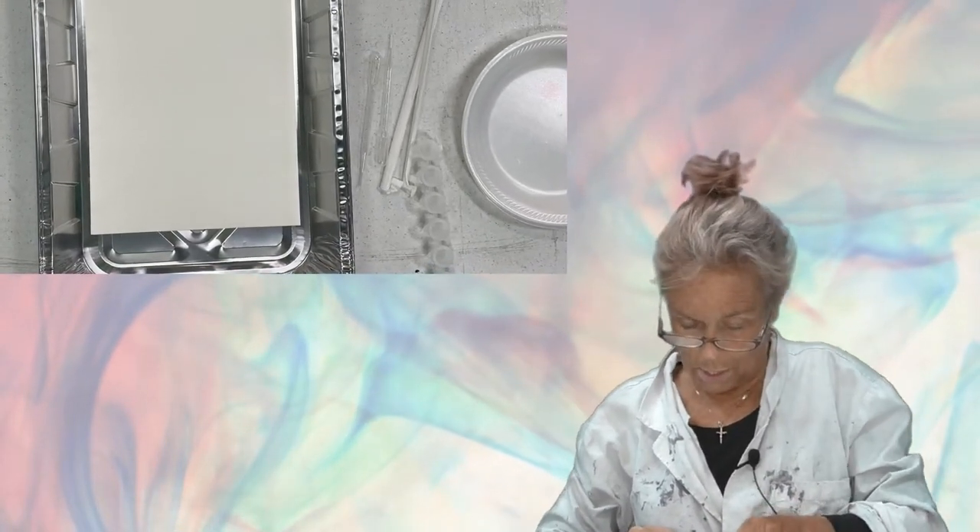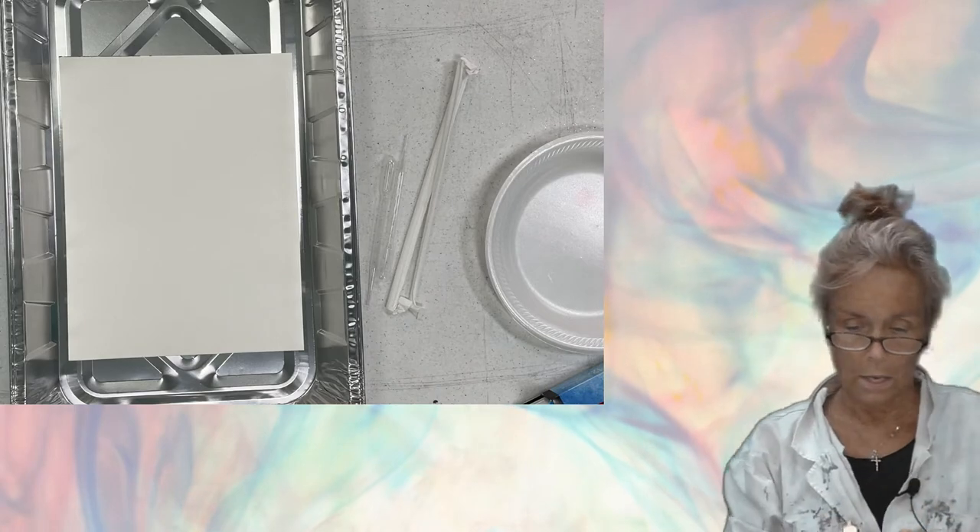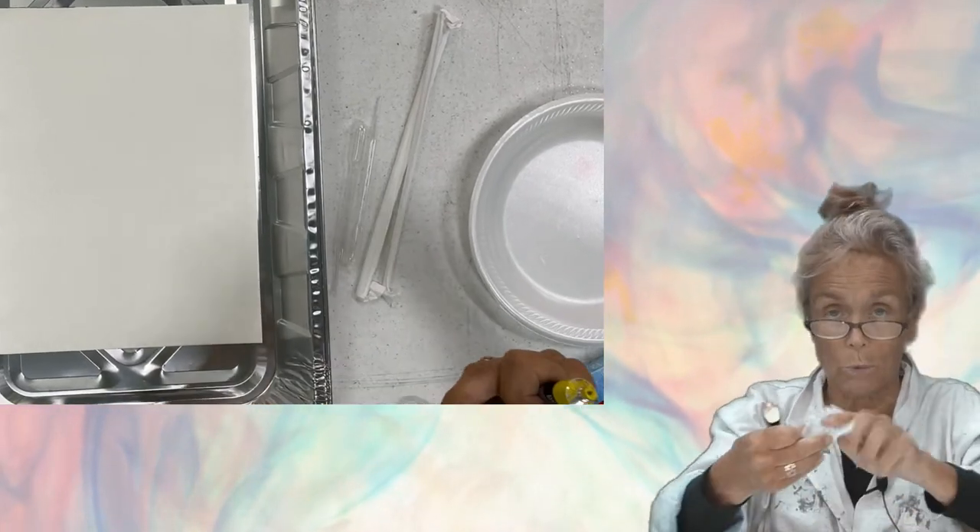Straws. These are pipettes — they're like droppers, sort of like medicine droppers, eye droppers. And you will have some paint cups. If you don't have paint cups at home or if you didn't get a kit, you can use any sort of container, or you can also use just a plate as a palette. We're going to take our watercolor paint and make a very fluid paint. I'm going to take some yellow and put it inside one of these paint cups.